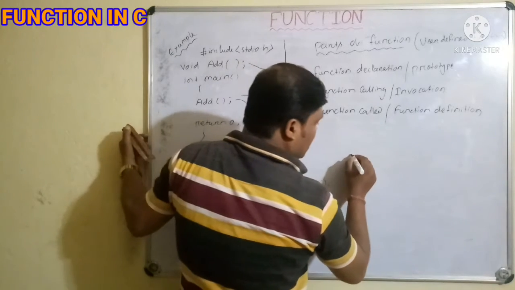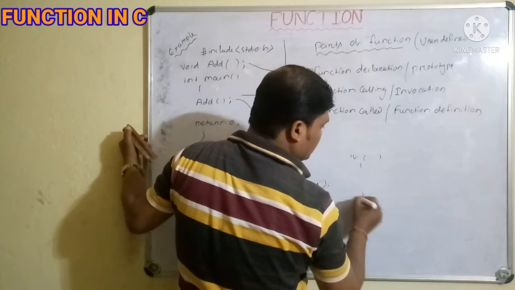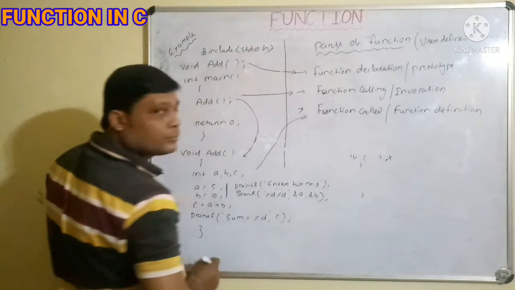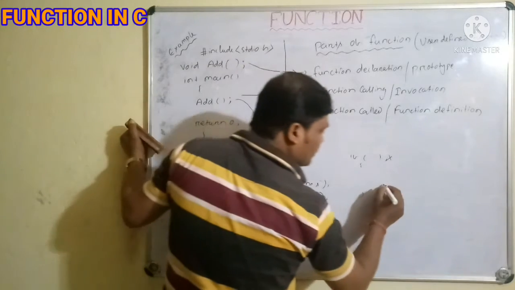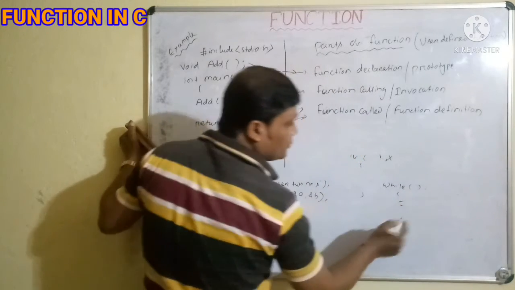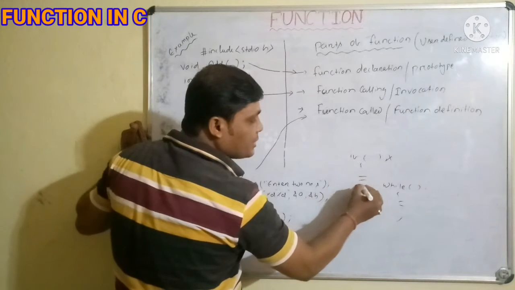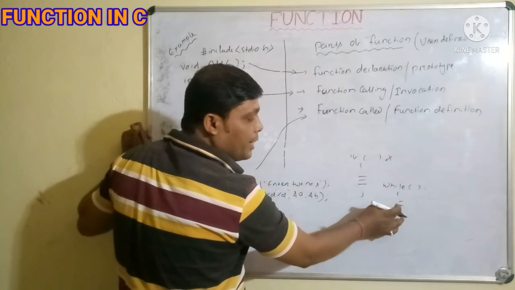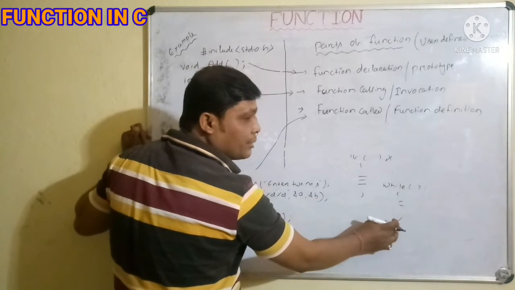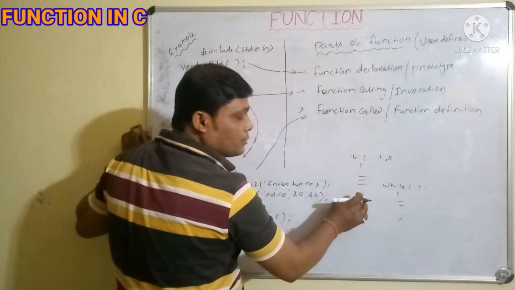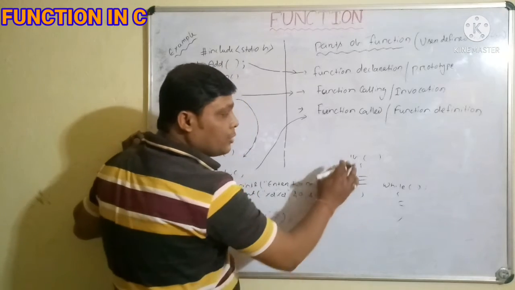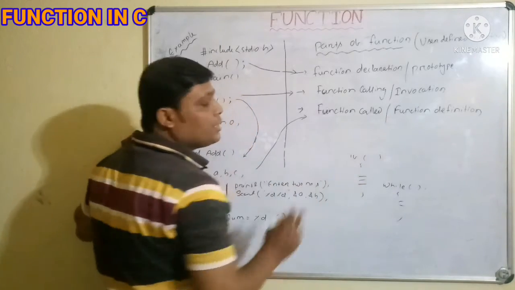You know, in an if statement, do you give a semicolon here? No. In while, are you giving a semicolon here? No. Why? Some statements come under this if. Some statements come under while. While is not ending here. While is ending here. So you are not giving a semicolon here. If it ended on that line, then you would give a semicolon.